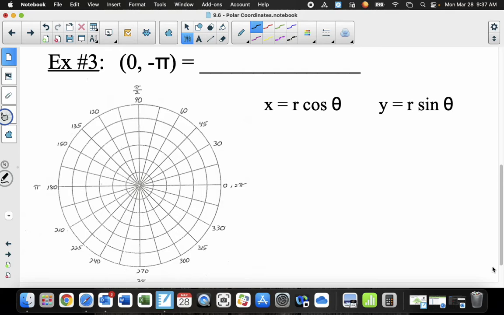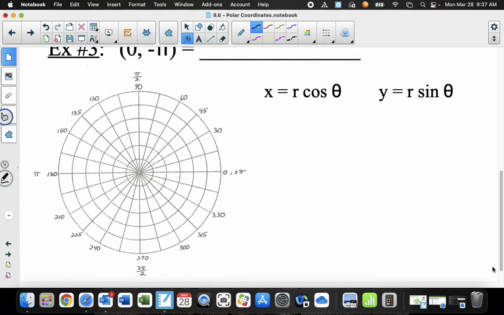All right, let's take a look. So my angle is negative pi, meaning I'm going in the opposite direction. So we would normally go that way. But then I've got a radius of 0 in this case, which means we're at the origin, basically. The reason why these are called polar coordinates is our starting point is what's called the pole. But it's the same concept as the origin. So because we have a radius of 0, there's your point that you plotted. Okay? If it was a radius of 1, we would come out 1. Radius of 2, radius of 3, we would be out here. If it was anything other than 0.